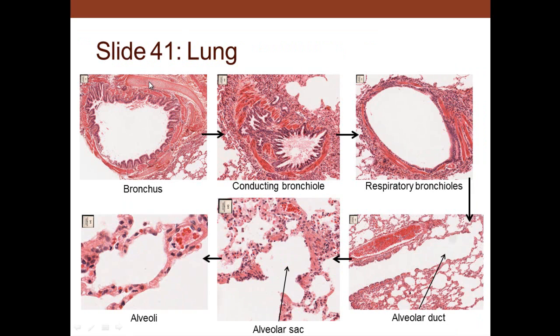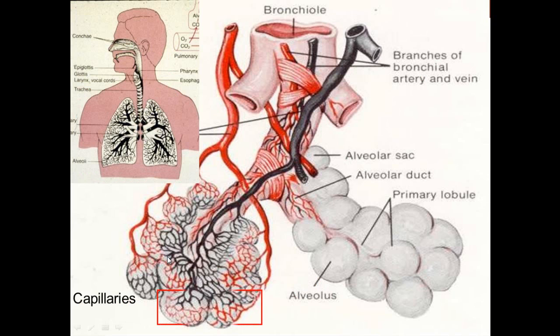So in the lung, we have the bronchus, and we know it's a bronchus because it still has cartilage. When it no longer has cartilage, either a cartilage ring, like in a trachea, or these plates, it becomes a bronchiole, conducting bronchiole or terminal bronchiole. You have a respiratory bronchiole that has some outpocketings that is exchanging air. Alveolar duct that we see here. Actually, this looks more like a respiratory bronchiole with the alveolar duct at this end. Alveolar sac, which is just one of these projections, is a sac, and then the alveolus. As we can see, there's a blood vessel right there with some neutrophil in through there. These are also blood vessels in the wall, as we see there.